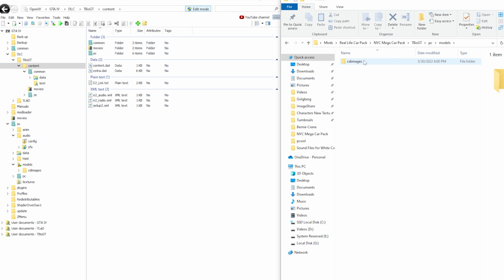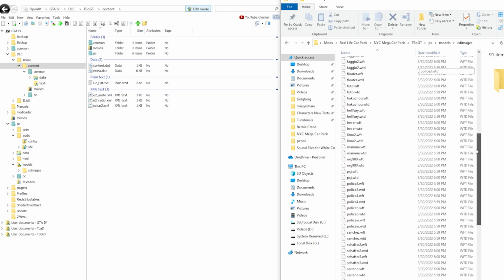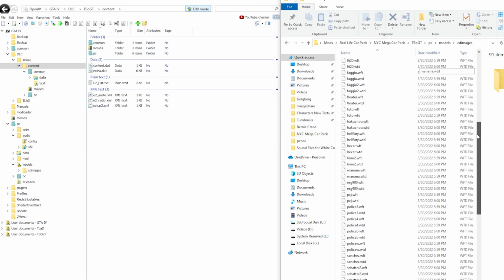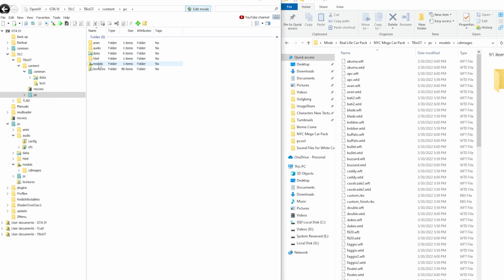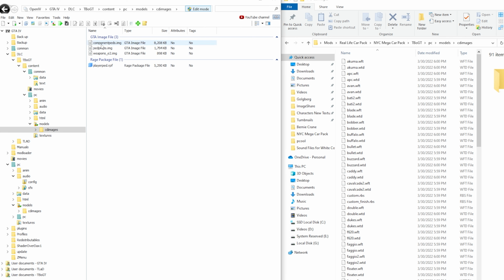Then you open models, CD images. This is all the files that need to be replaced as well. So what you do is you press PC, models, CD images, and you should find a folder called vehicles.img, just like you found one inside here.